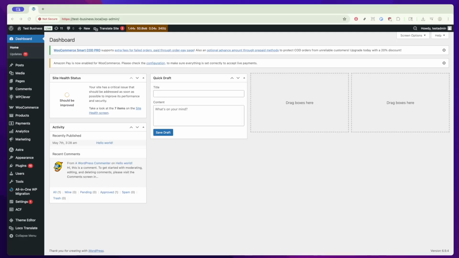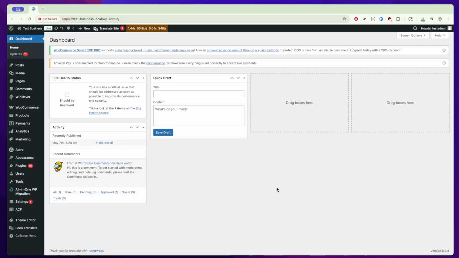First things first, open up your favorite browser and navigate to WordPress.com. This is where you'll log into your WordPress account. Make sure you have administrative privileges for your WooCommerce store, as you'll need these permissions to make changes to the site. Once you're on the login page, enter your credentials and sign in. If you have two-factor authentication enabled, make sure to complete that step as well. When you're logged in, you'll land on your WordPress dashboard, which is where all the magic happens.